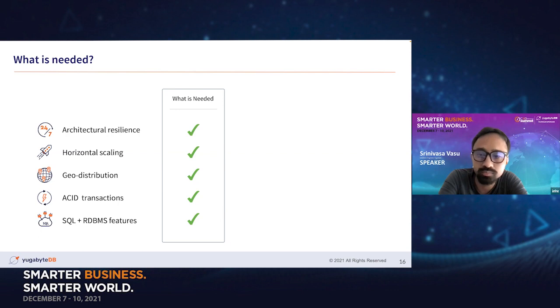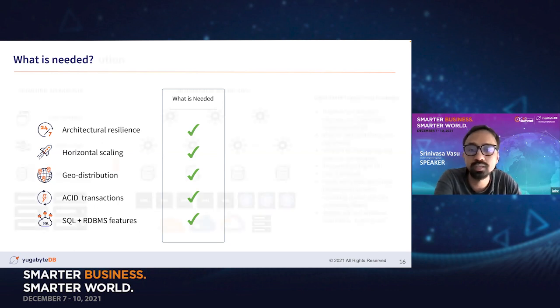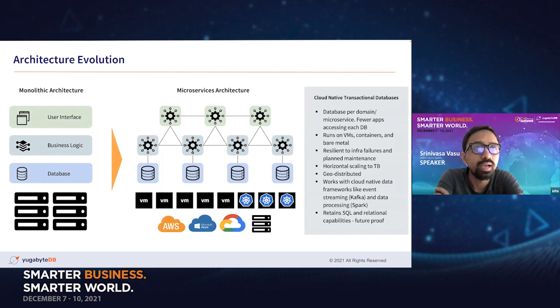And you should be able to seamlessly distribute it and keep it as close as possible to your application layer so that you'd be able to serve your users closely where they are based, right? At the same time, ACID is paramount, because that's one of the core selling points of the traditional RDBMS systems, right? So it needs to be ACID compliant, and a SQL API is also essential. It's important because a lot of frameworks are built around it, and a lot of applications still rely on the SQL APIs, right?